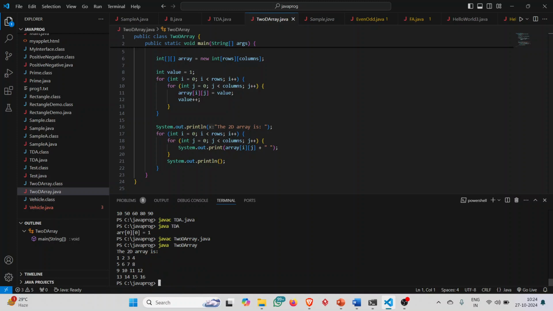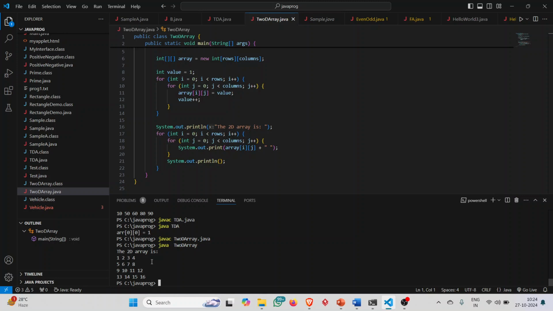Run it here. Can you see? My i is already given, so it will go on increasing. There are four rows and four columns. And the initial value is going to start from 1. So 1, 2, 3, 4, then 5, 6, 7, 8, 9, 10, 11, 12, 13, 14, 15. Number of rows 1, 2, 3, 4. Number of columns 1, 2, 3, 4. The element started from 1. It is going for increment, 1, next 2, next 3, next 4, next 5, next 6, 7.